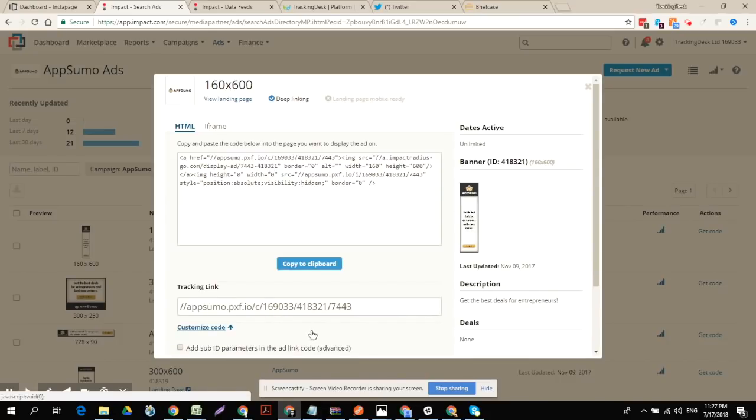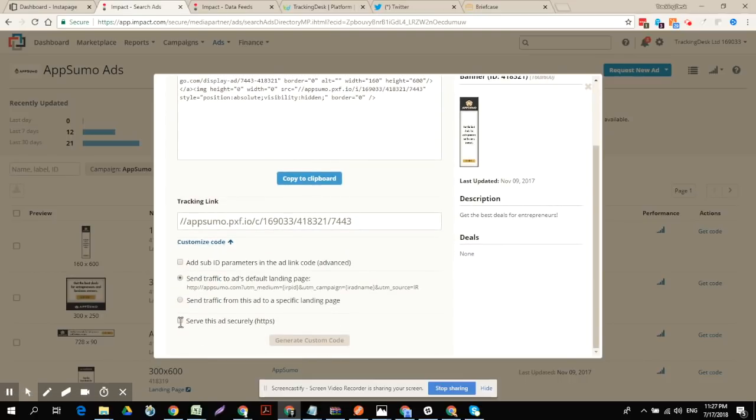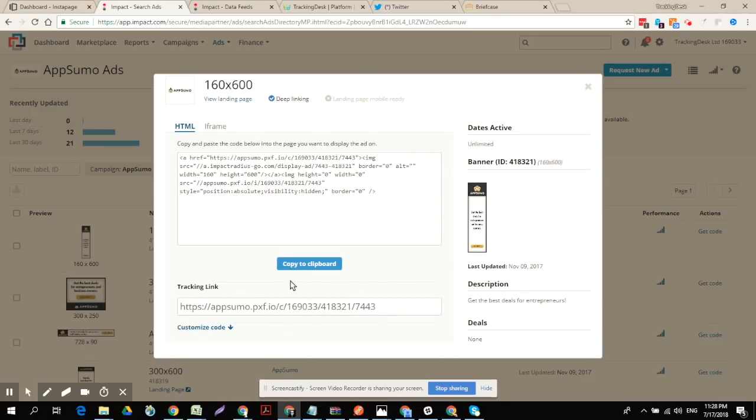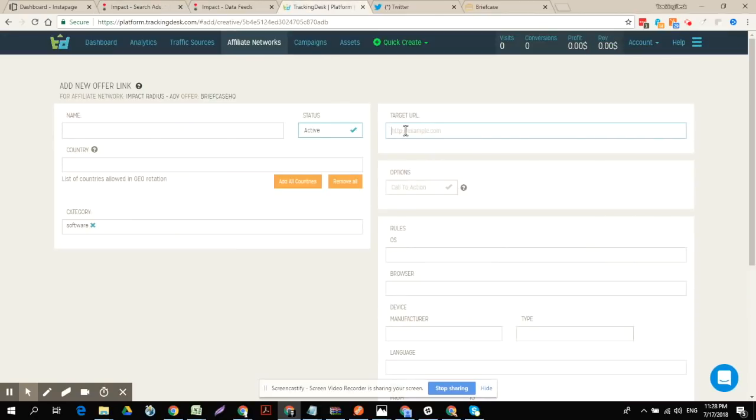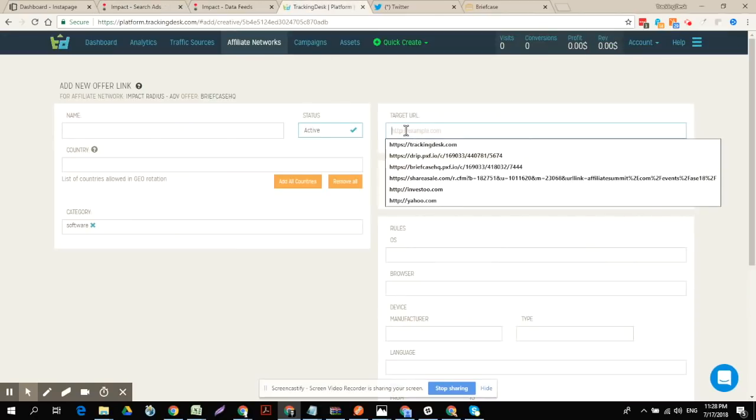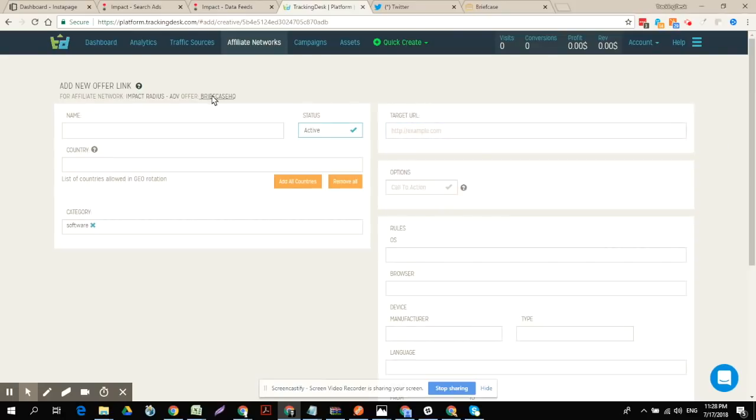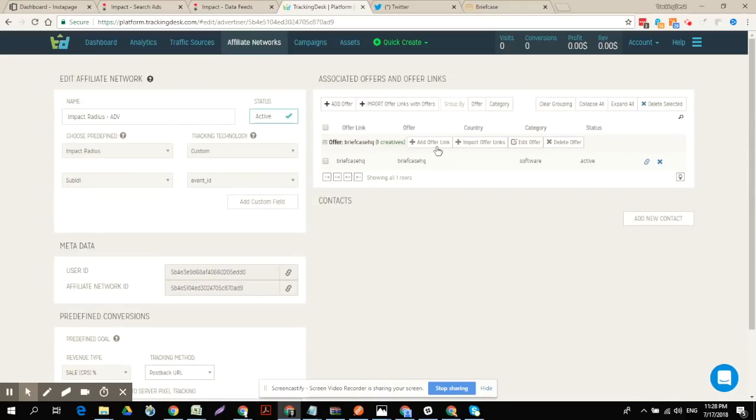Again, I'm customizing the code so that it's secured. Now, this is a pretty standard thing. Every one of the big affiliate networks has its own detailed process, but it's pretty much the same.